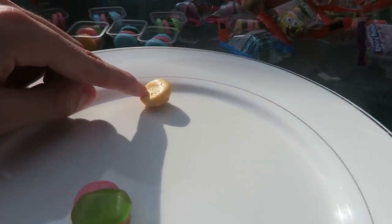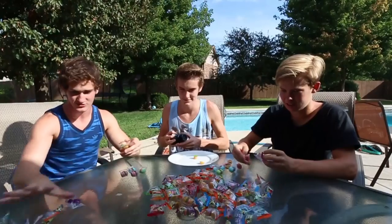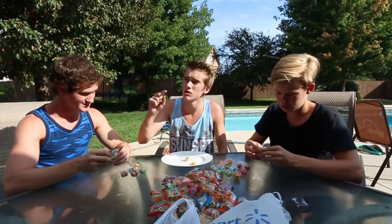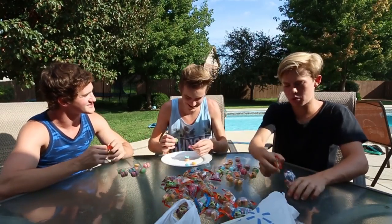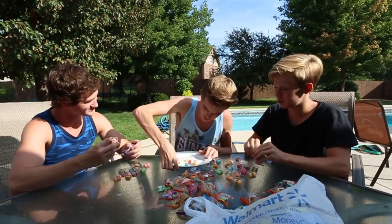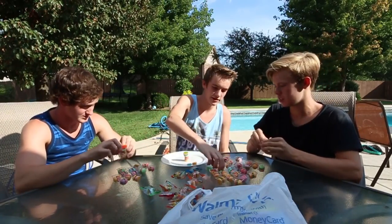100 layers of Krabby Patty, here we go! We have the bottom bun — that will be the ending bun right there. So there's two layers in between each one. We're like a hundred layers of picking up wrappers. There's two layers in each Krabby Patty — hundred divided by two... we'll figure it out as we go. Six in and it's gonna fall. Let's squish them really hard. This is nine and we already have a winning tower of patties.